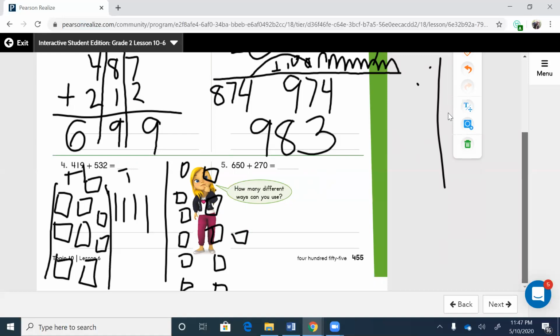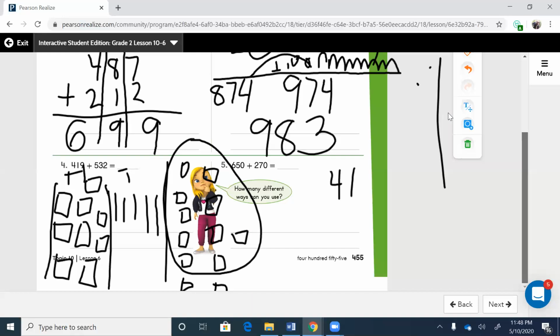Now what we have to do is see if we need to regroup. Let's look at the hundreds. They're fine. Tens are fine. The ones we have to regroup. So let's capture a 10. 1, 2, 3, 4, 5. But sorry, 1, 2, 3, 4, 5, 6, 7, 8, 9, 10. Okay, and I'm just making sure now that I feel like I'm off because it's sloppy and it's not drawn good. Okay, so let's see.